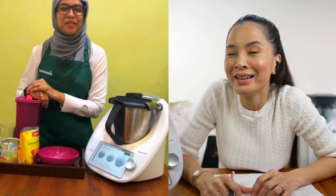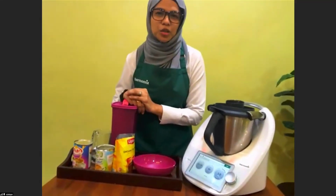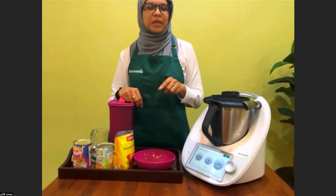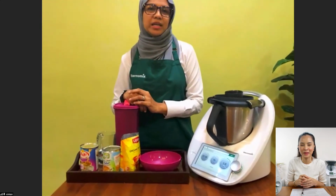Apa dia? Mi Hailam. Senang sangat. Dulu I tak pernah masak mi Hailam tau. I tak tahu kenapa. Asyik mi goreng ke mi mamak ke dekat atas dapur biasa lah. But tiba-tiba bila tengok mi Hailam buat kat Thermies ni, terus it becomes everybody's favourite lah.